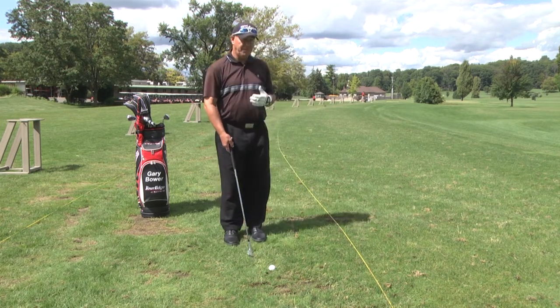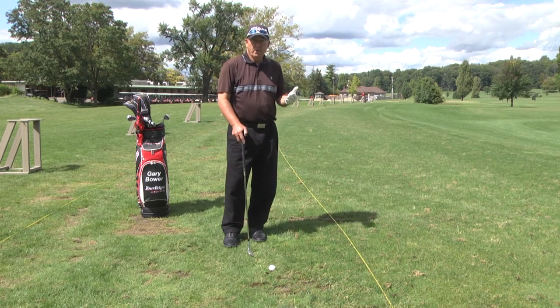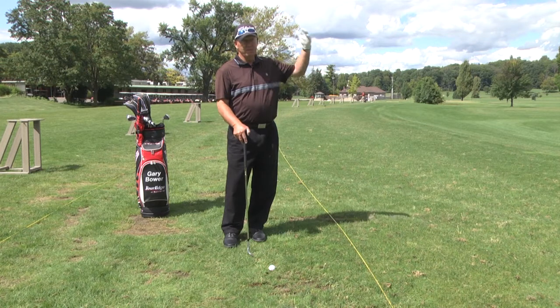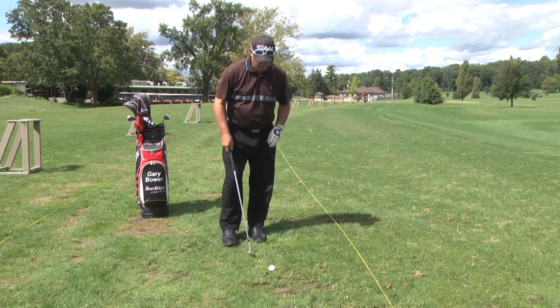And again, this is that 50-yard flop shot where you have to hit it over the bunker. Let's say a bunker is right there by the green, but the flag, the hole is tucked right in back of the sand trap. So you gotta get that ball up over the sand trap, yet you don't want the ball to roll very far. It's not a hard shot.